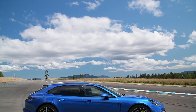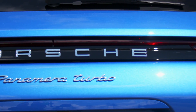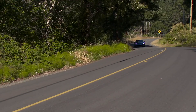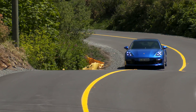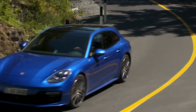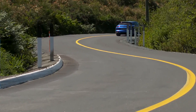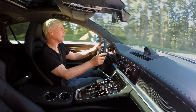Moving on to the twin-turbocharged V8 Turbo model — it, like all Sport Turismos, runs with all-wheel drive. Every family should be so lucky to be driving one of these. Not that it's a good example for the kids to experience 3.4-second zero-to-sixty runs. The four-wheel steering keeps things stable and agile — it's unflappable at speeds that would get me a lot of attention from a Mountie here in Canada. This car is very quiet, very comfortable, great for long road trips just like the regular Panamera.